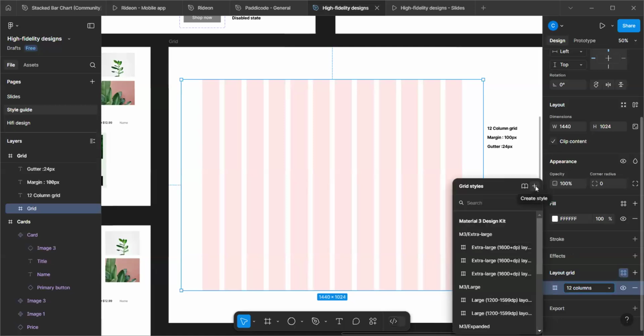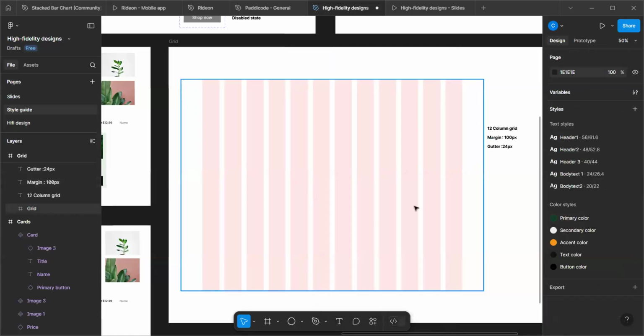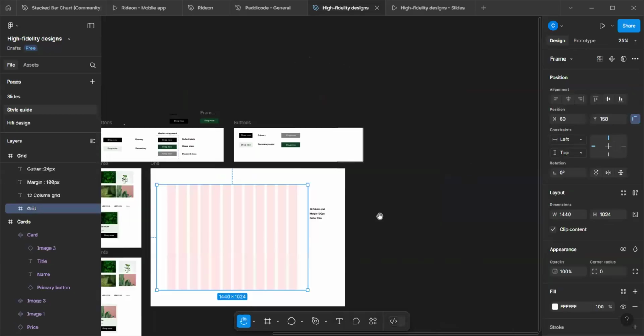And now you create your grid style. So this is our desktop grid. That's pretty much that. Yeah, that's pretty much everything.